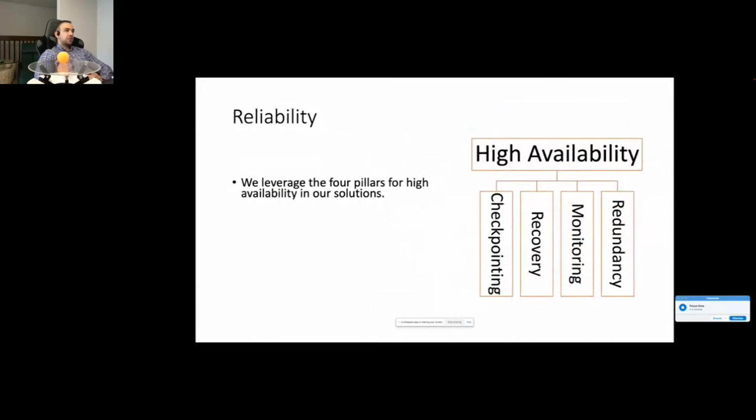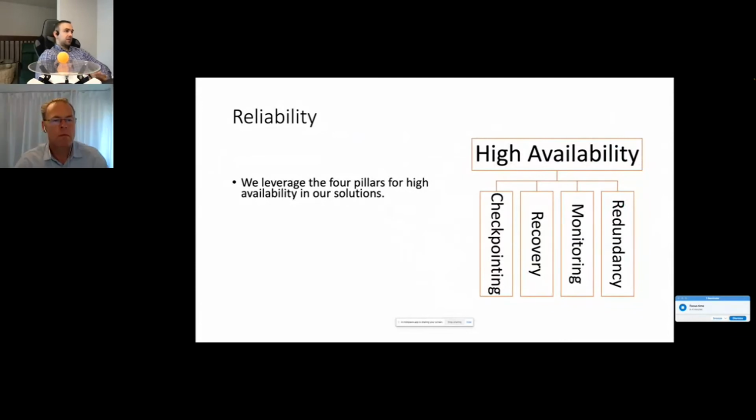And this brings me to reliability. I mentioned earlier what happens if you're training a model for 2 days and something happens, or you have to restart. Yes. Can I ask you to wrap up because we're starting to run out of time? Sure. I have one more slide, I guess.